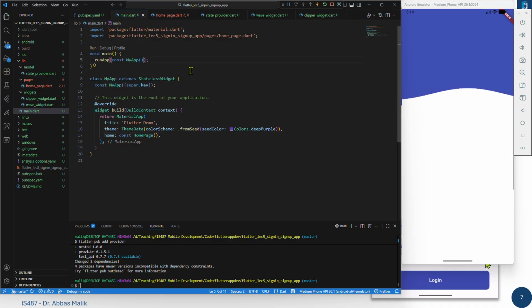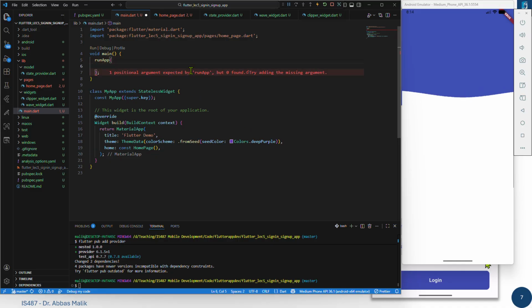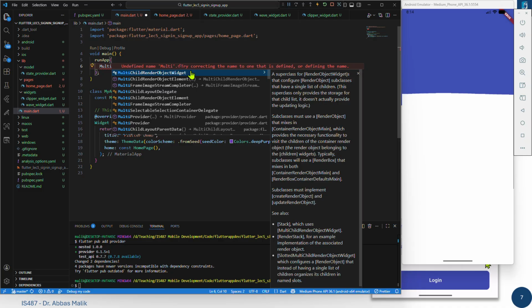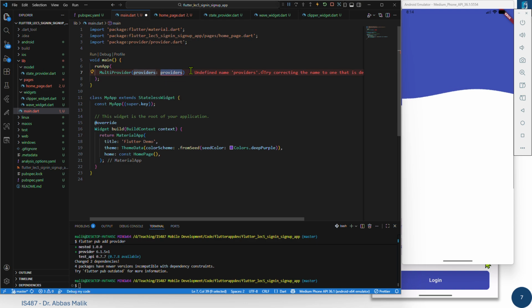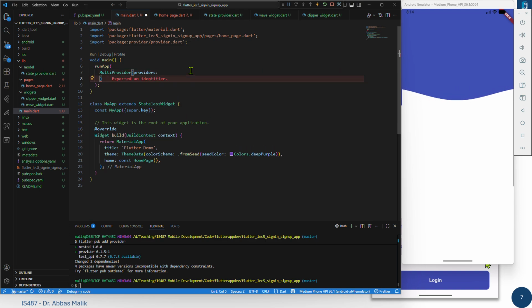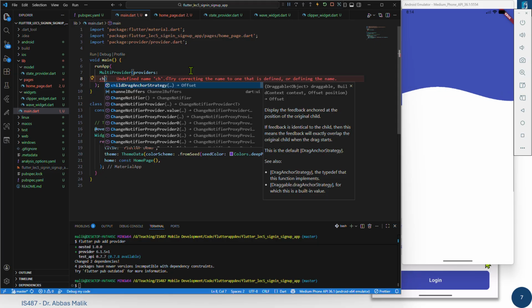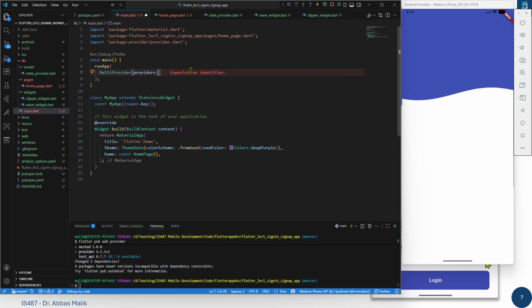Okay, so here, rather than having this runApp, and then this application should be the child of the state provider. So we have a MultiProvider, and then inside we have the providers, and then we have the child. Let me put the providers first.